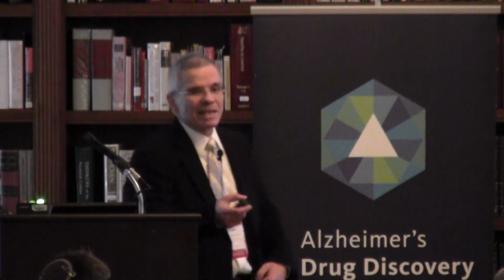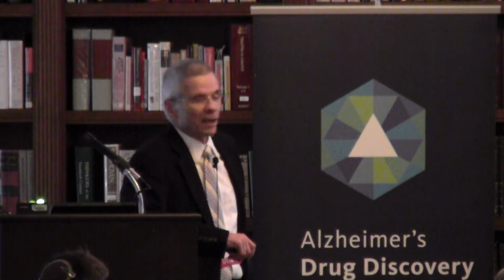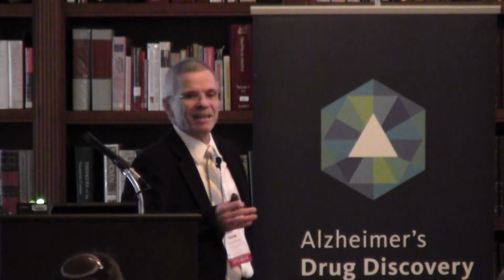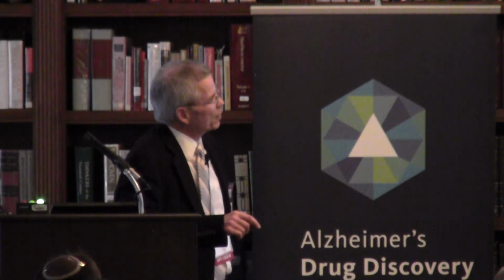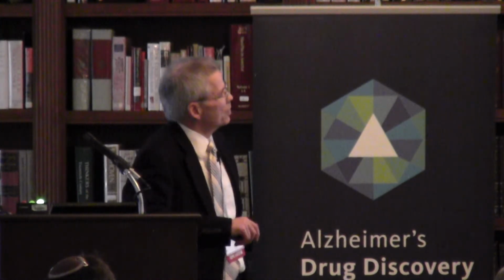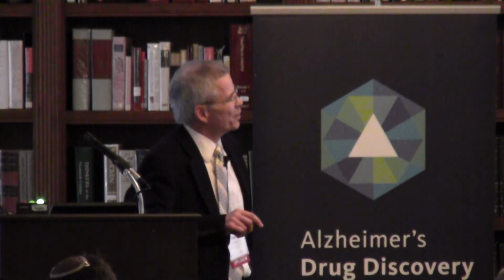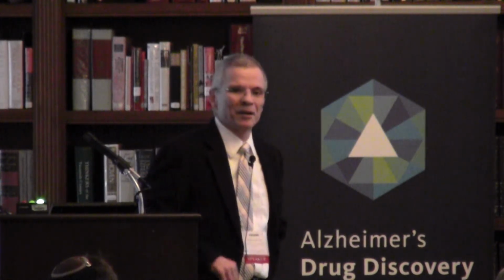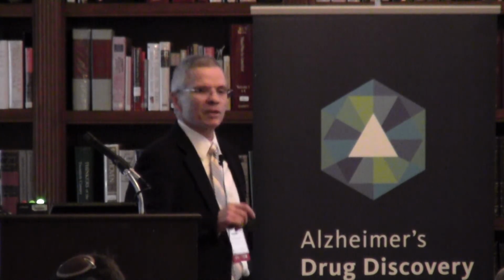So why screen anything for a hit in drugs, particularly natural products? At first, when you think about the numbers that roll up in terms of proteins, you wonder why we find anything at all, right? If you take all the protein sequence space, it's essentially infinite. If you take a 300 amino acid protein, considering that there are 20 standard residues in proteins, the number of possible protein sequences is 20 to the 300th. That works out to about 10 to the 80th, which is actually more than the known particles in the universe. You add up all the bosons, leptons, quarks. So the number of protein sequences is virtually infinite.